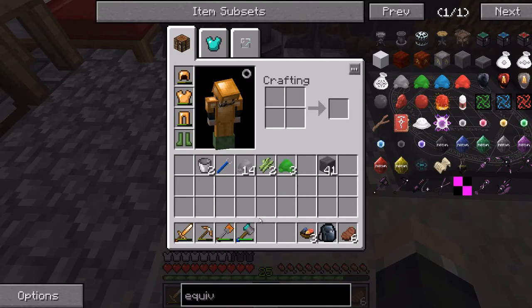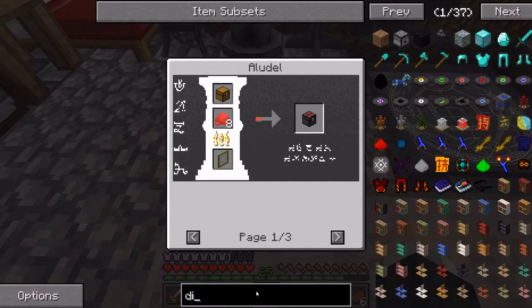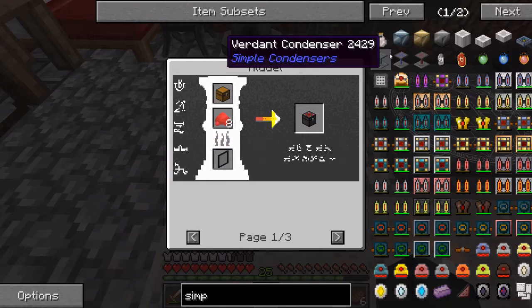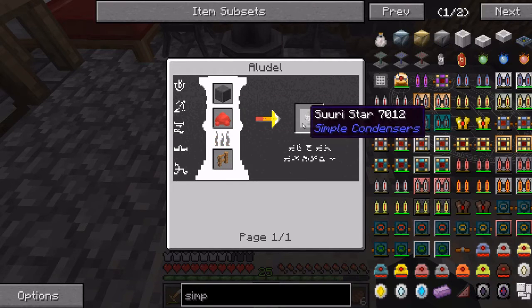We need to make a large alchemical chest, for sure, because we need that for the simple converter. If I can type this morning. I got kind of a headache, so I'm kind of off my usual. So we need one of those and one of those.